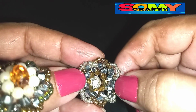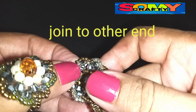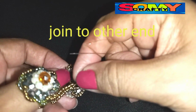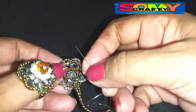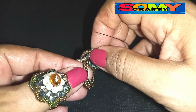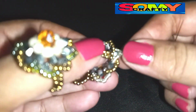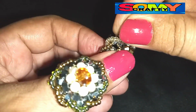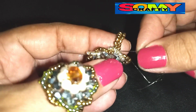Now we have completed it. It's time to join it from one side to its other end. Here we will join by passing through a 3 mm silver bicone. From the other end we have picked one silver bicone. We have passed through this bead and we are attaching our ring's band here, and with this we will complete our finger ring, beaded ring, twisted style.